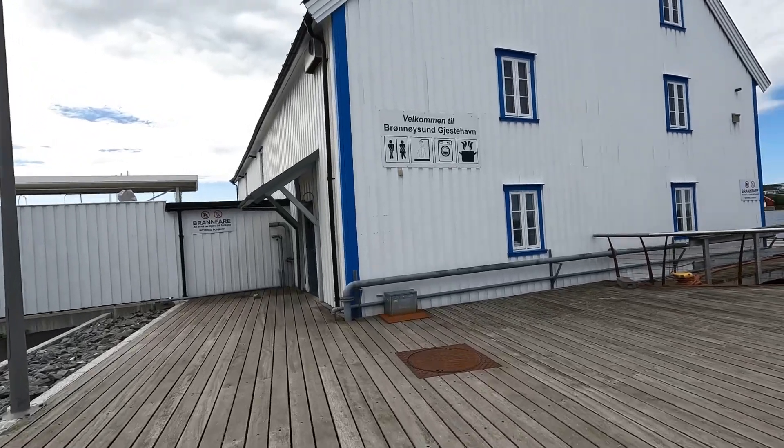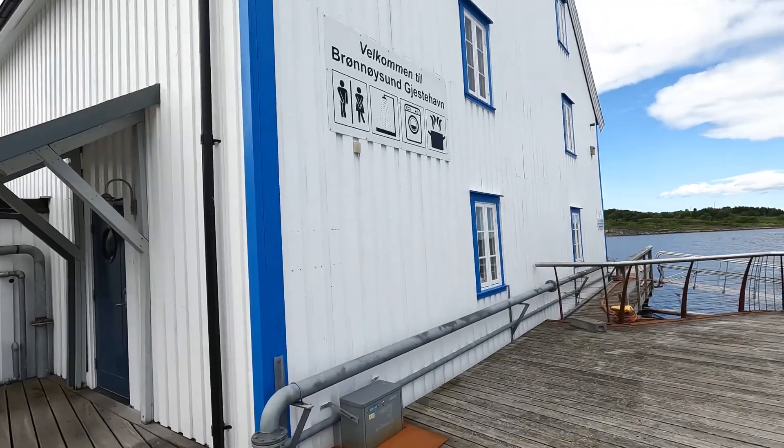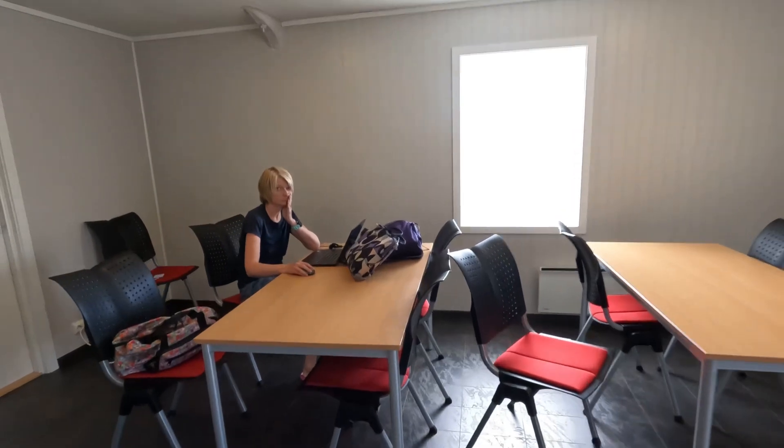We've brought ourselves into town, about a 15-minute drive from the hike we've just done. We go to campsites once a week, mainly to get access to our laundry. Now at the campsites, quite often the showers are not included. But we've found a little marina service area here — and we've found this now a couple of times — worth knowing. For 100 krona, about £7.50, you get 24 hours access which includes a washing machine for free and also showers. So from a bang-for-buck perspective, you could actually stay around here for free as well. So for 100 krona you get 24 hours access to showers, toilets, and two washing machines — so much more worth it. I'll put a three words link around, so definitely worthwhile knowing about if you're in the area.